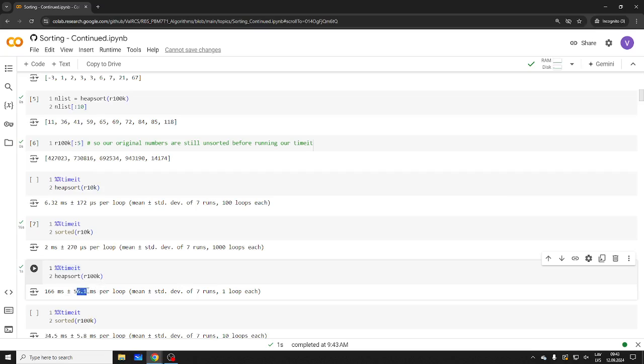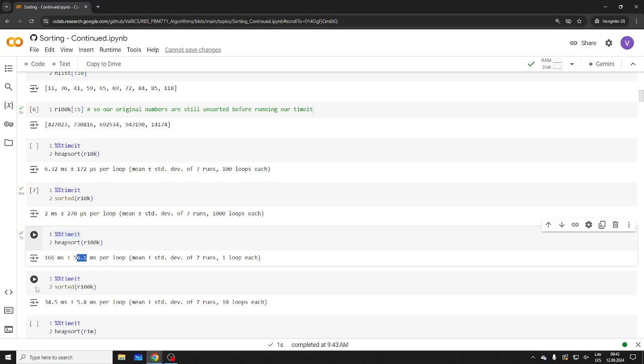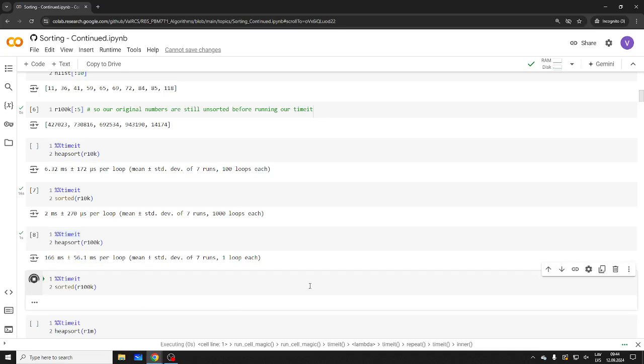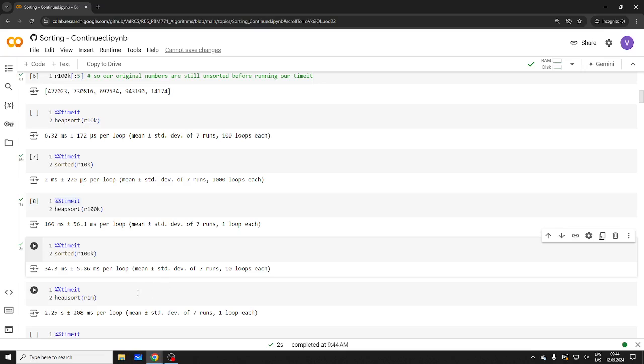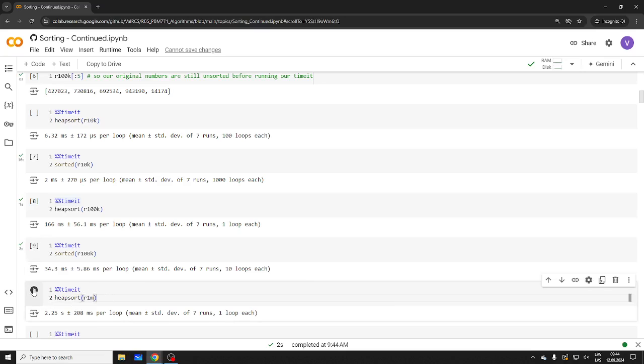There's a big variation here. Why? Because it's only 7 runs, so it could be 120 milliseconds, maybe 200 milliseconds. Pretty big deviation. Let's do Timsort. So yeah, it's 5 times faster, pretty good. All right, before the break, let's do Heapsort for 1 million. It was 2 seconds last time, but that was on a Google server. I think my machine was a little bit faster then. Let's take a look. We expect about 15 seconds, maybe 20 seconds.